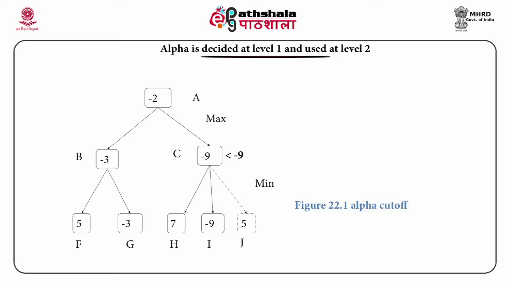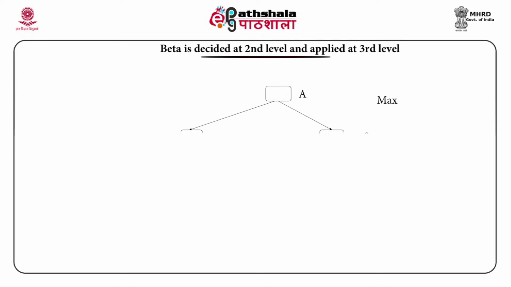The other thing, this is my minimum value, minus 3. If I get more than that, I will accept, otherwise I will not accept. This is minimum value, okay. And it applies at minimizing ply. But who is doing it? We are doing it, okay. It's our choice. So it is applied by the maximizing player. Now let us look at the next case.